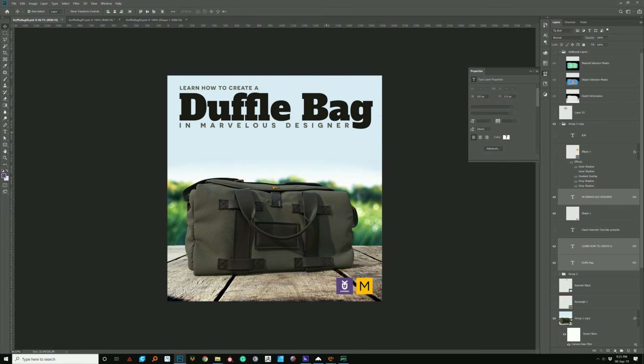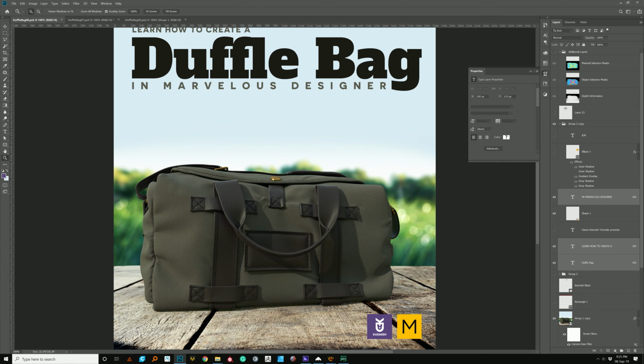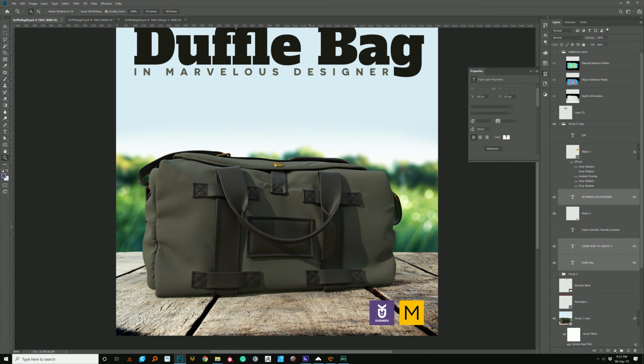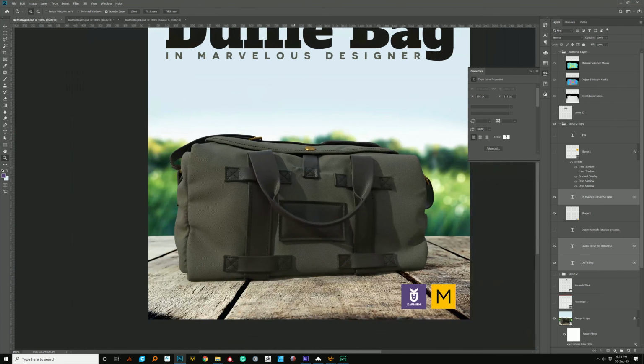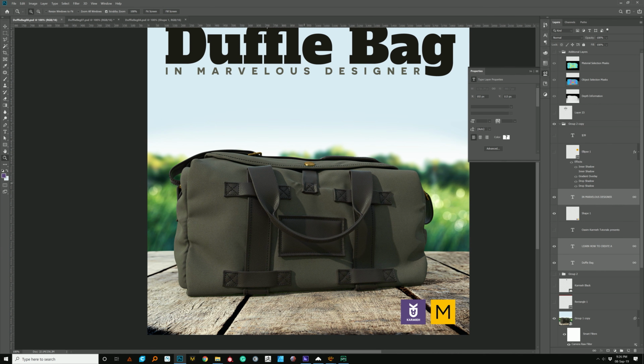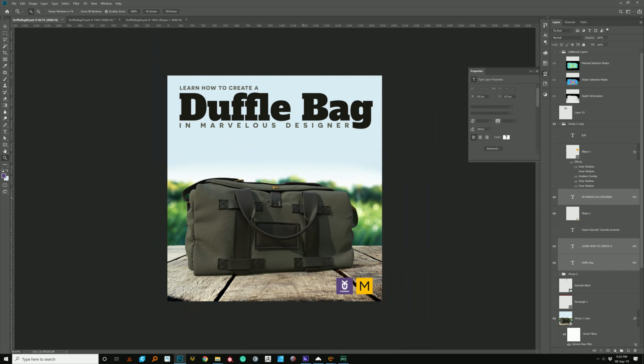And the other one, I went for a more a darker kind of a more serious look. So I went with a greenish gray color. And for the leather, I've tried a different type of leather for that one. This leather is not included, I think, in the starter pack for Dimension, but you can download a couple from Adobe stock, or you can actually create a couple in Substance Designer and import them into Dimension.